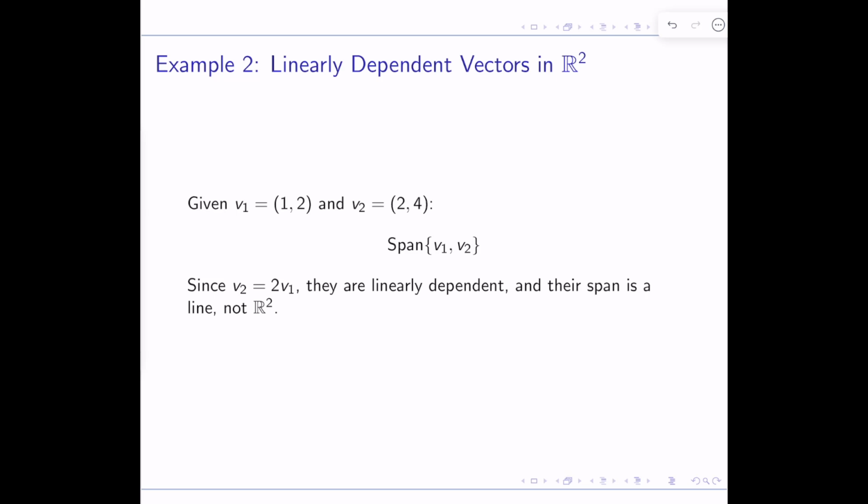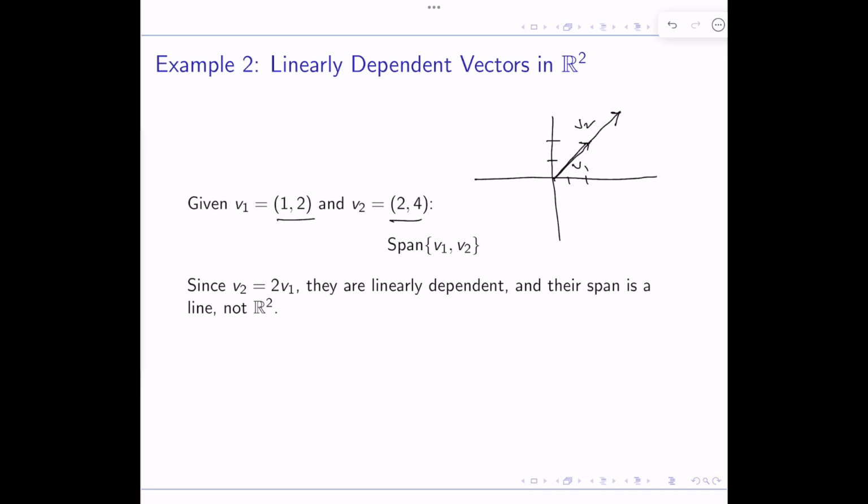Linearly dependent vectors in R2. If I draw the picture, with the x-axis and the y-axis, then (1, 2) means this point. This is one vector, and if I do the same in another direction, this is the next vector, right? So this is (1, 2), the first vector V1, and this is V2. You see here they are in the same direction, right?